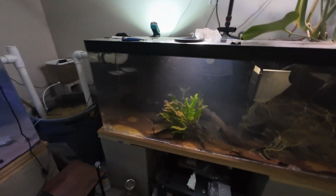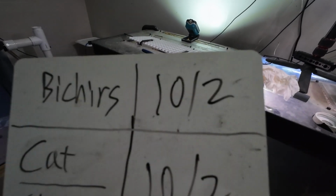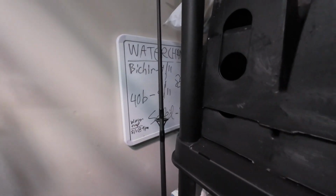That's what I do. And on top of that, I keep a board that shows when I last changed my water. Went ahead and updated the dates, and then this kind of lets me know when the water was last changed. I used to have it there, but I have this rack here now, so it covers half of it. So I went ahead and just got this one right here. So yeah, that's how I do my water changes in the fish area.